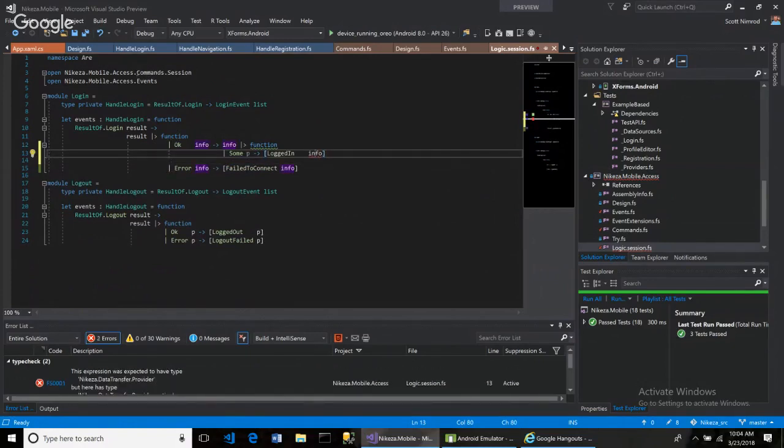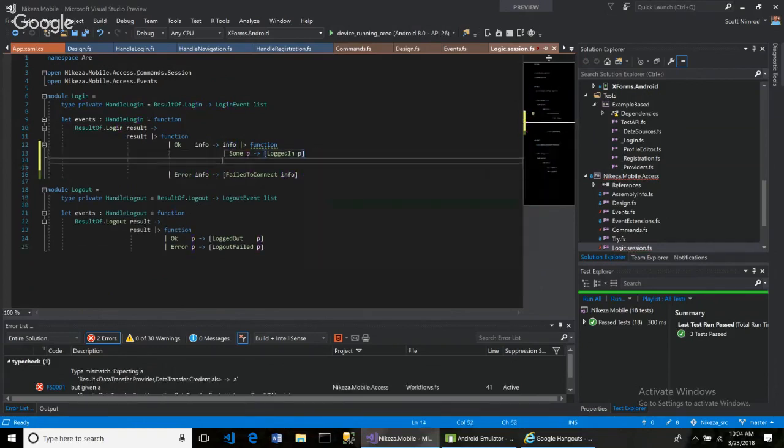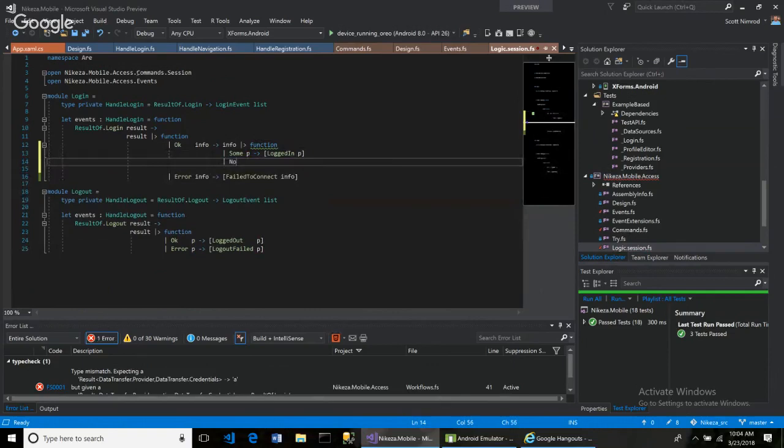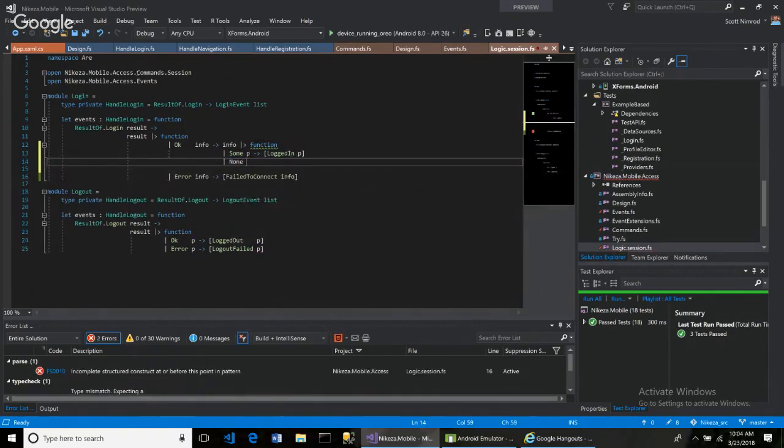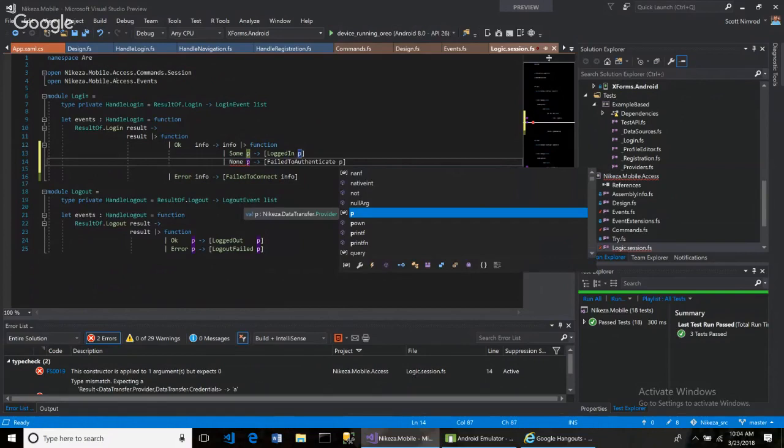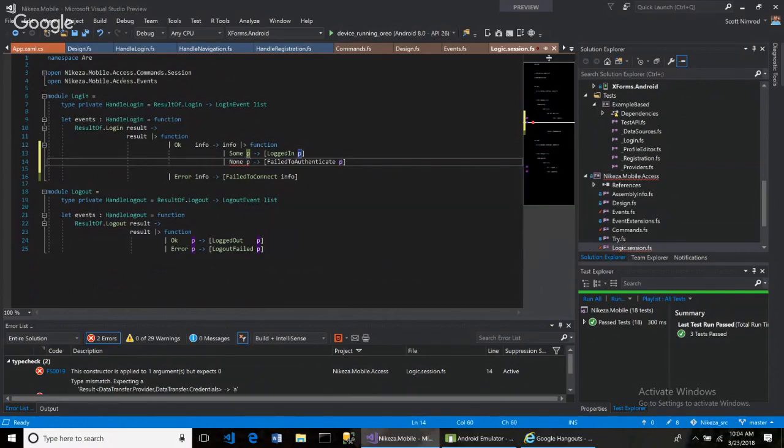Something like that. Else, if we don't have a provider, then we can pretty much say failed to authenticate. Oh, Scott, you're so smart. And we can pass info over here.